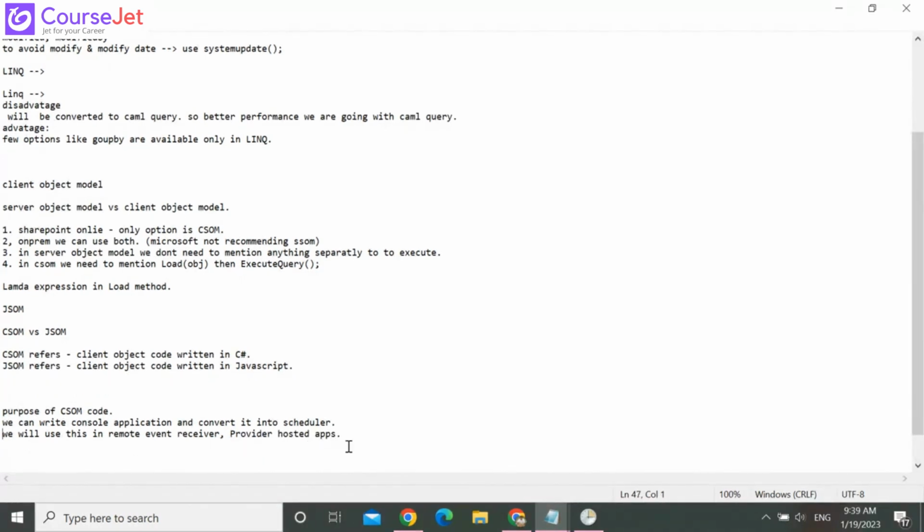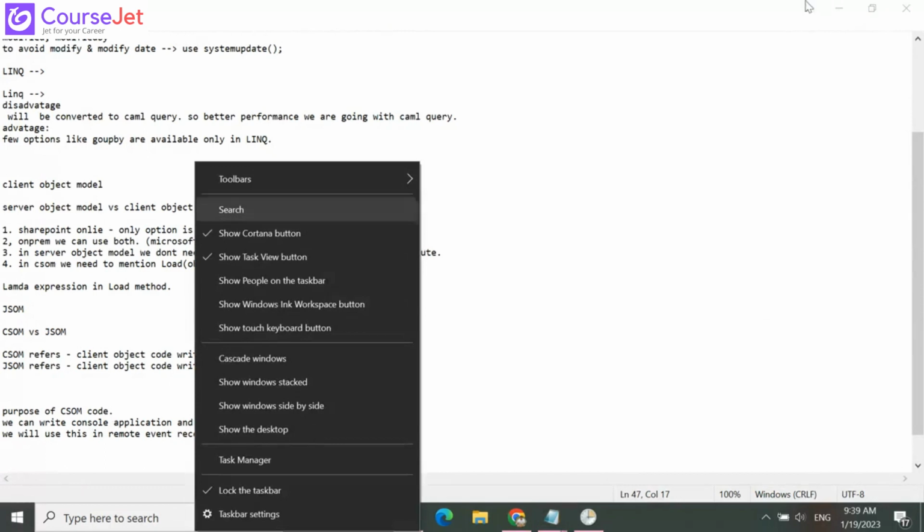Remote event receiver, I told, right? This is the concept they have given from SharePoint 2013 onwards. Instead of going with the SharePoint object model event receiver, Microsoft gave an alternate option, this remote event receiver. This is similar to the event receiver, but it will be deployed on the client side.